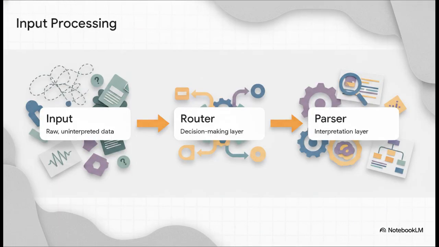To really understand what a parser is and why this happens, we kind of have to look at the basic anatomy of how systems process input. Every system follows the simple three-step pipeline. Starting over on the left, step 1 is the input. This is just your raw, uninterpreted data, a text string, a file, a voice recording. It literally has no inherent meaning yet. Step 2 is the router, which is basically just a decision layer. And finally, step 3 is our main focus today, the parser. This is the understanding layer. Your raw data means absolutely nothing until it successfully passes through these checkpoints.